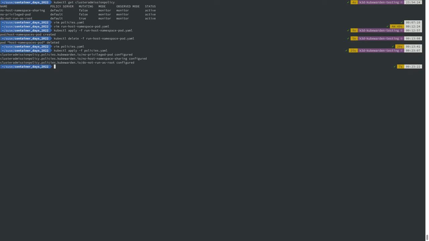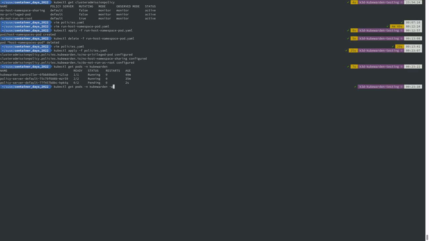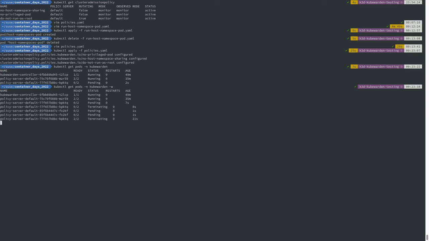So now we can follow the update. Because we triggered the Kubernetes controller event, it will redeploy the policy server with the latest changes in the policies, migrating from monitor mode to protect mode.